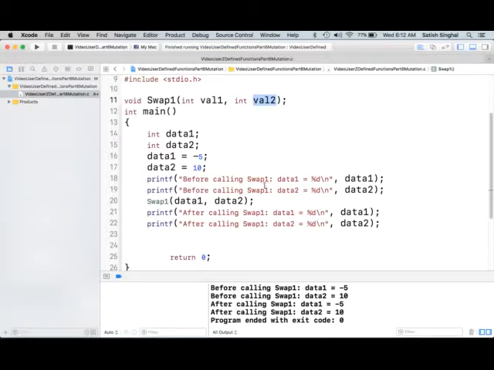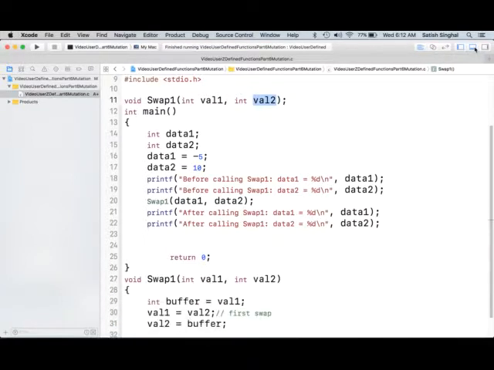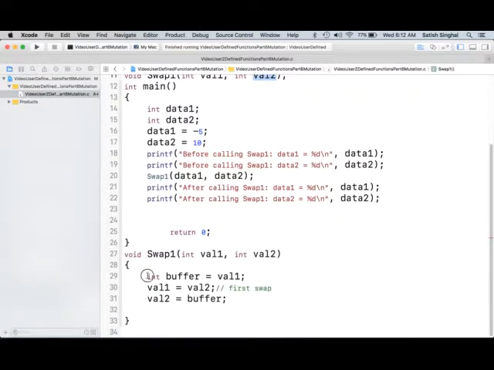But since swap1 has no hold on the memory address of data1 and data2, this local swap did not affect the values of data1 and data2, because val1 and val2 are simply copies of data1 and data2. That's the pass by value mechanism, or pass by copy mechanism.